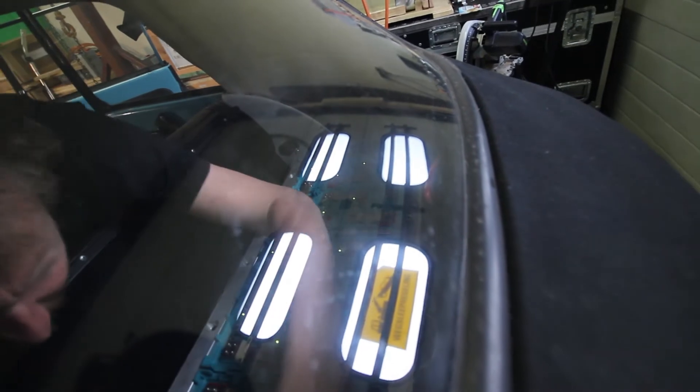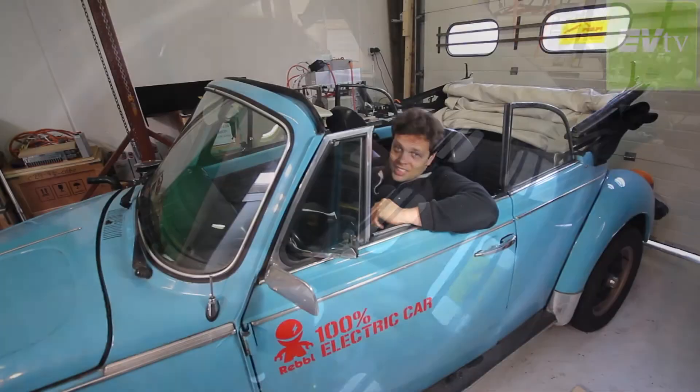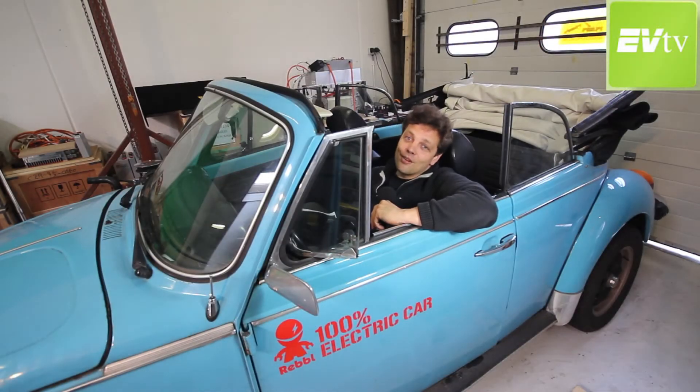That's it. Bye-bye batteries. She's all stripped and ready for installation. It's going to be a tight one, but she'll fit. We'll have two banks in the front, one bank in the back. Ray is right now getting new metal for new frames as we speak. We'll probably have her here at the shop for about another week or so, and I hope next week we'll be test driving the beetle.